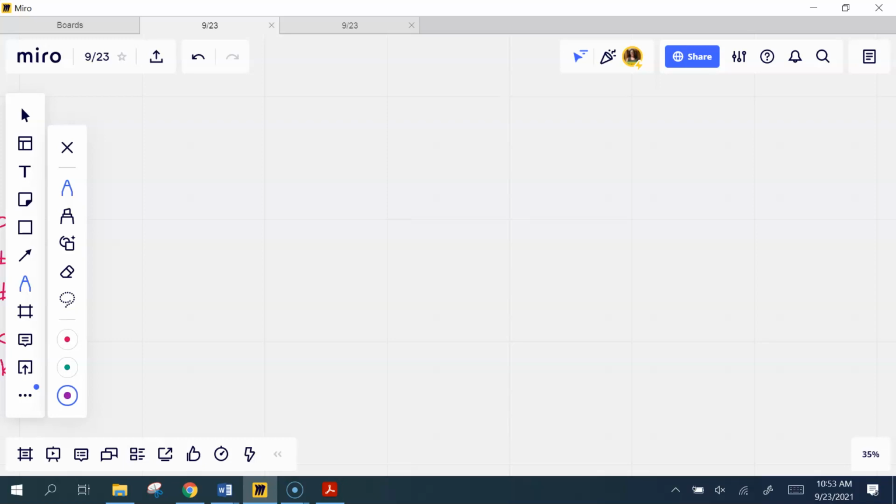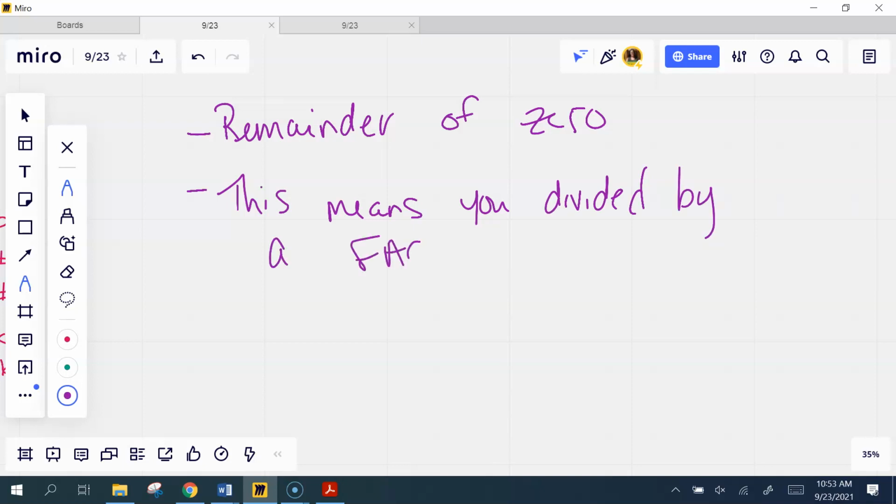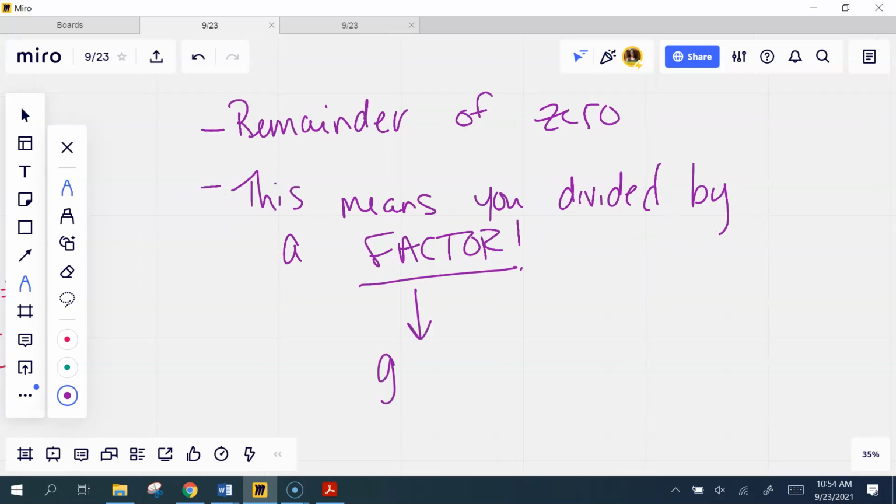If it doesn't have a remainder, so let's say if I get a remainder of 0, what does that tell me that I have actually divided by? A factor. And if it's a factor, all right, so if I get a remainder of 0, that means you divided by a factor. And then some of you have already jumped ahead and said, wait, that means it's a 0. And you're absolutely right, because a factor gives you a 0, right?